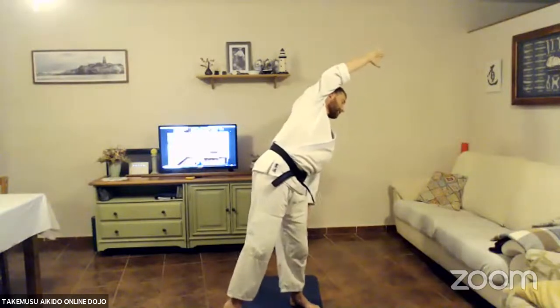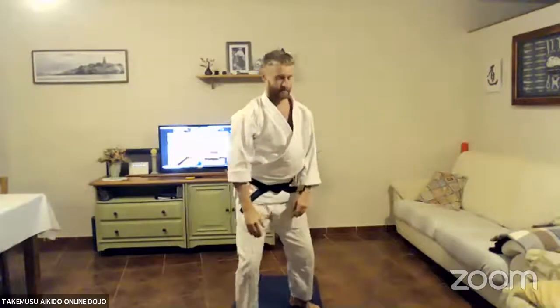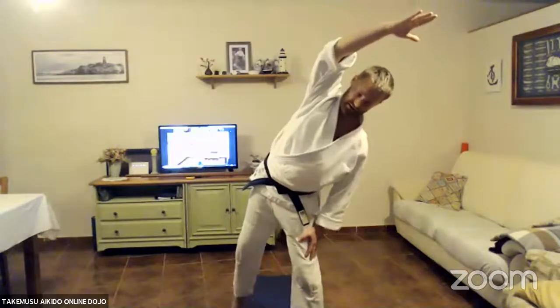And as you come out of this, just let the body go all the way. You're back to the center. So don't get to this position and then draw the body back. What I want you to feel is like the body getting dragged out, dragged out, dragged out, and then just let it go.